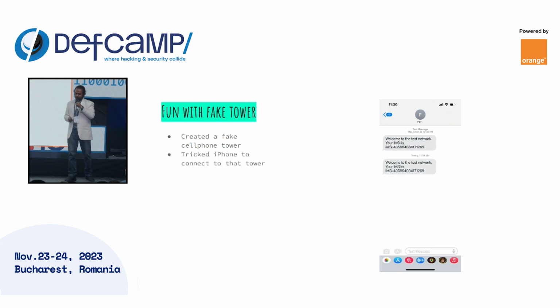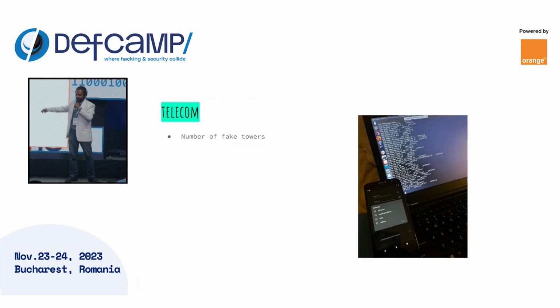So we tricked the iPhone to connect to that tower. We tricked our cell phones to connect to that tower. Then we started sending fake signals, fake calls and texts, and things like that, and had a lot of fun with it. So yeah, this can also be one of the attacks out there, because since you are creating your own fake BTS, you can ask somebody for bank details, or you can just play around with somebody and do some weird stuff with the people out there.